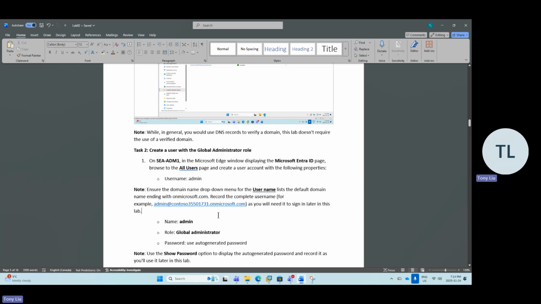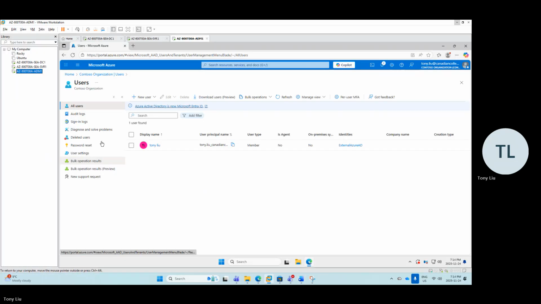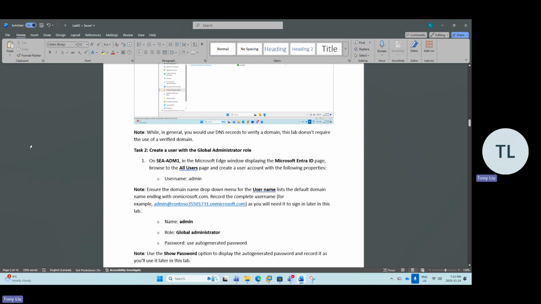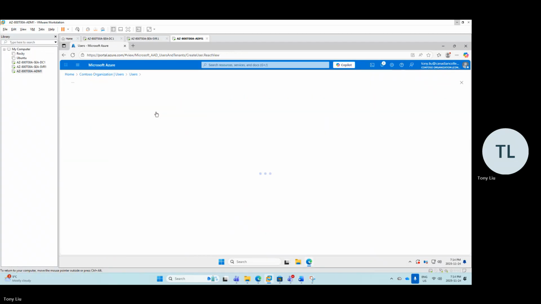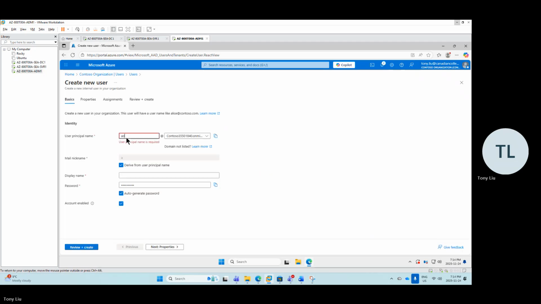Everyone is different. This name must be unique. So I create the new user, right? Create new user. And the username is called admin. And this is the domain name ending with onmicrosoft.com. Copy this domain name.